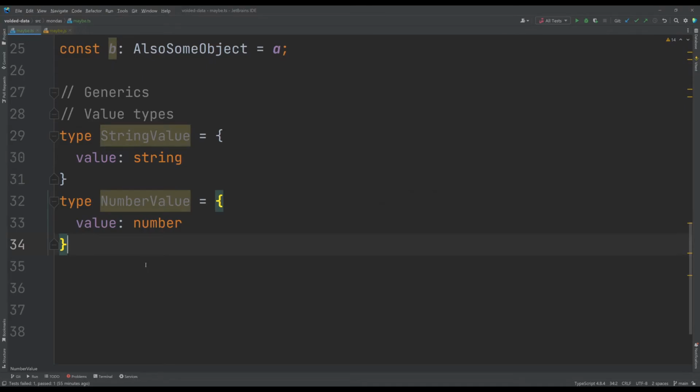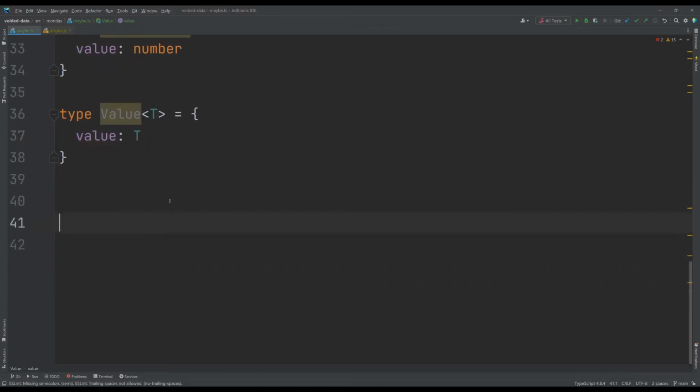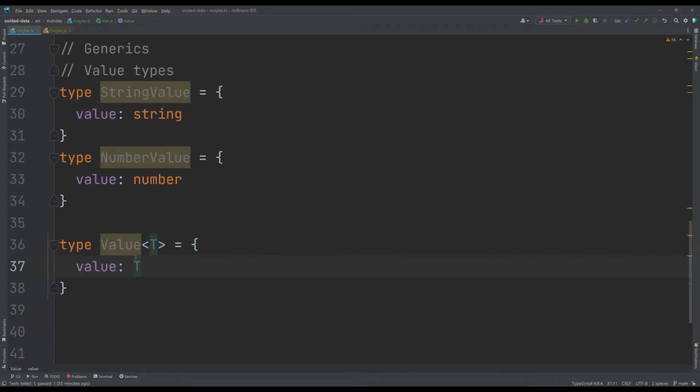Let's also quickly address generics. Let's say we have the same shape but different types here, and we want to have a function that accepts anything that has this value, and we don't care what specific subtype this is. Then we can create a new type and use generics for it. So we could call it, for example, a value of type T. So what we're doing here is we're declaring a generic value with a type T, subtype T, we don't know what this is, and the value will assume that type.